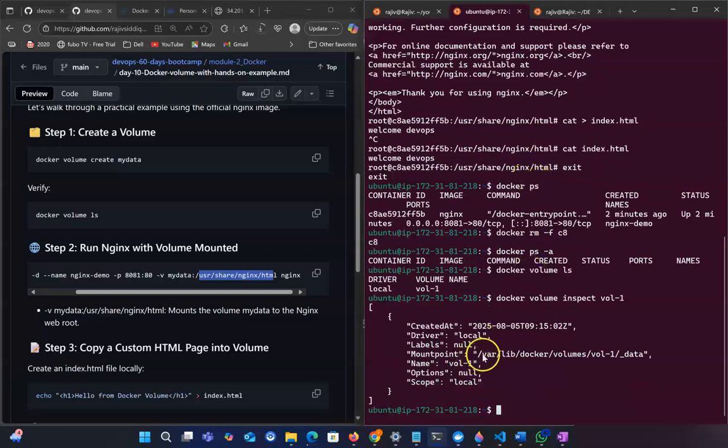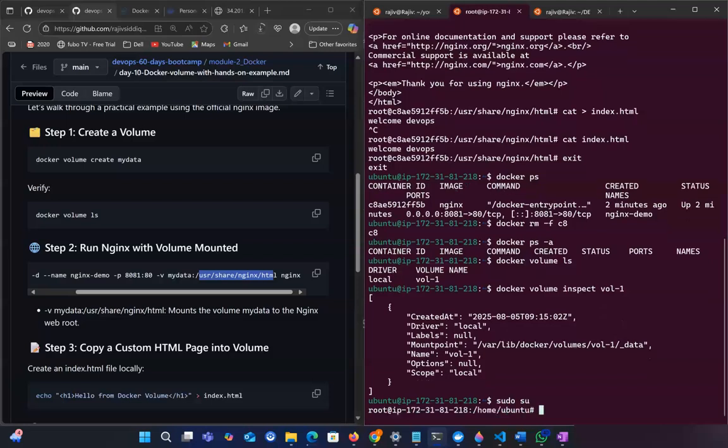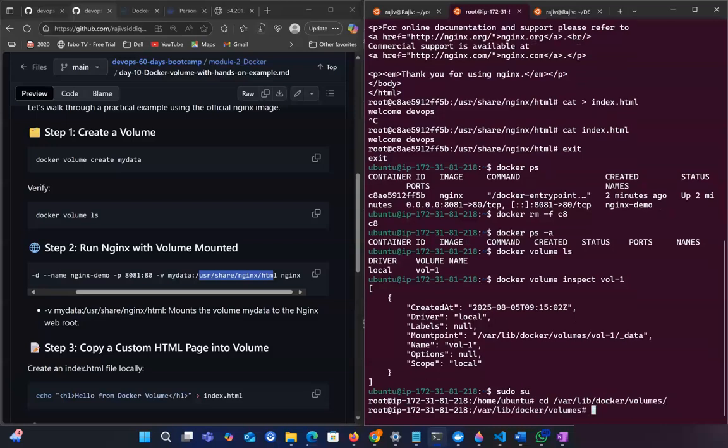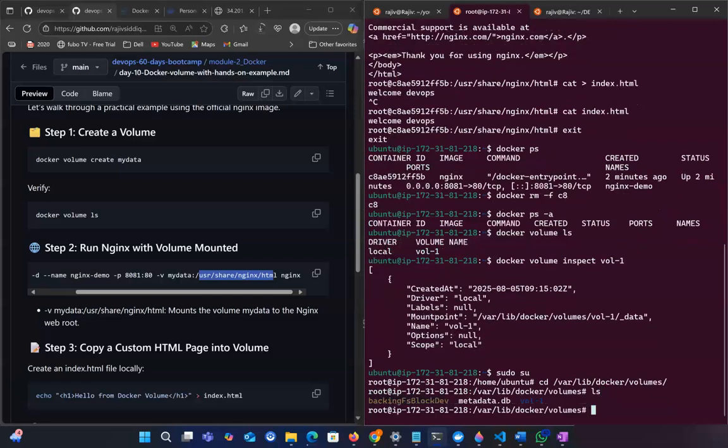Our data is basically located here, but for going to this location, you need to request root permission. So sudo su, then go inside the file /var/lib/docker/volumes. So let me enter now. So we can see there is vol1.